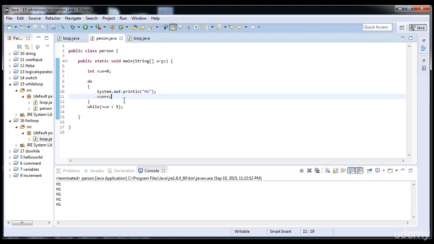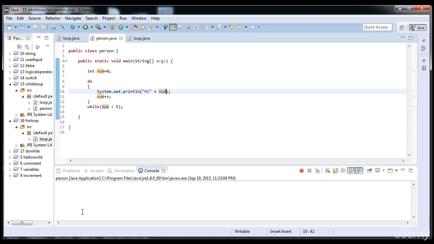Here I'm first of all gonna print num, then you will understand it better. Here you see that at the first time the condition is not checked.